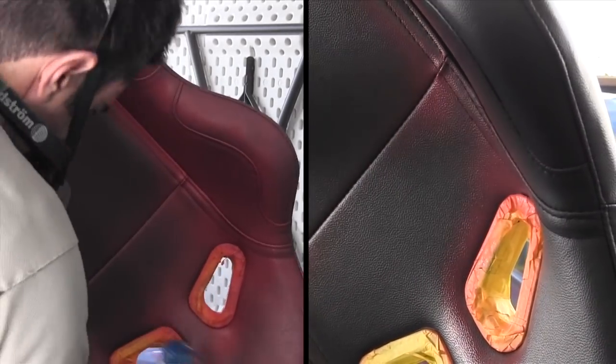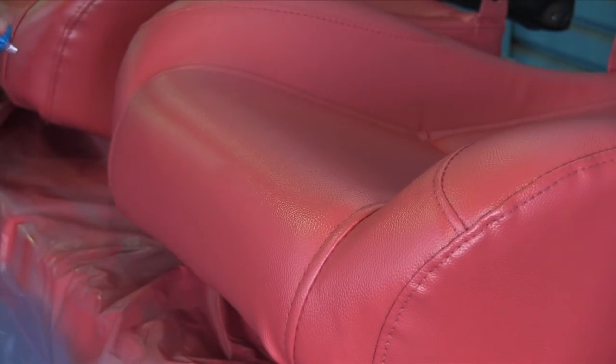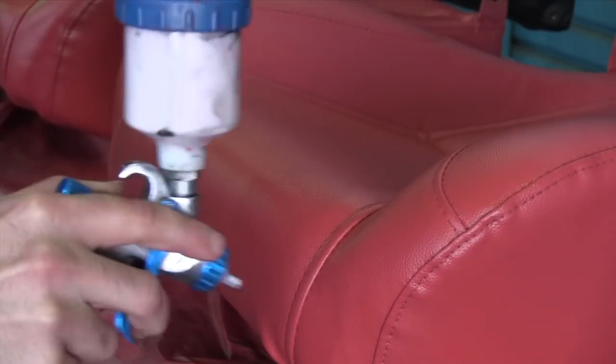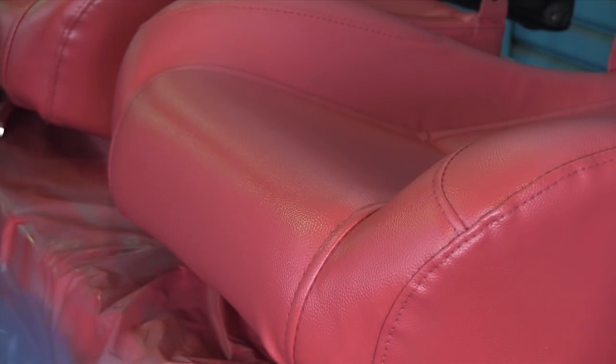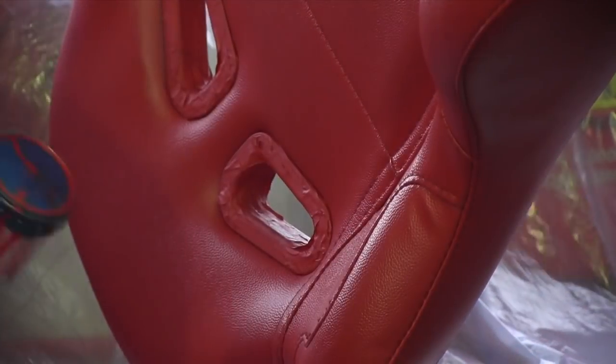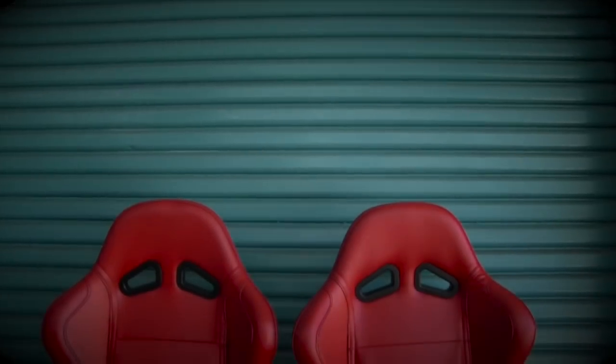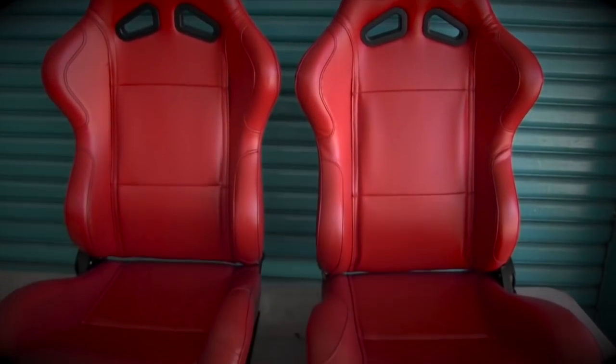Now whether you're using a cloth to wipe on the leather dye or a spray gun, make sure you stir it up really good before each coat because the pigment will settle. Now the leather will be touch dry in about an hour, but you really should leave it for about a week to fully cure. Then you can start handling it and putting it back together.